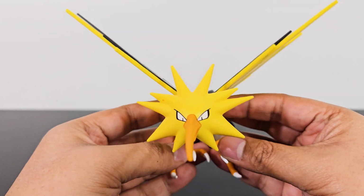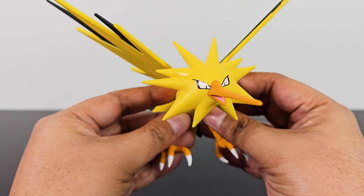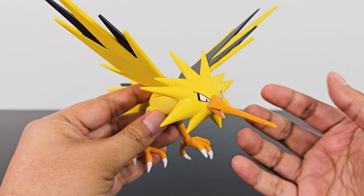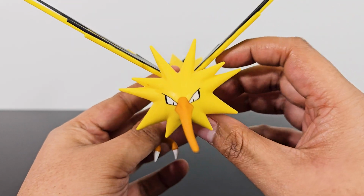Now, you see the look on Zapdos's face. You see its menacing look. It's like it's really angry and ready to launch itself. It's ready to attack. And I love this look.